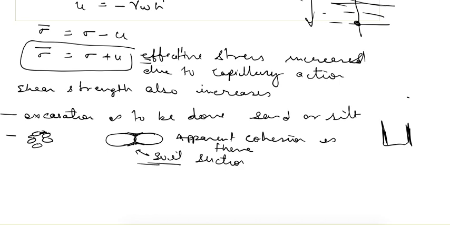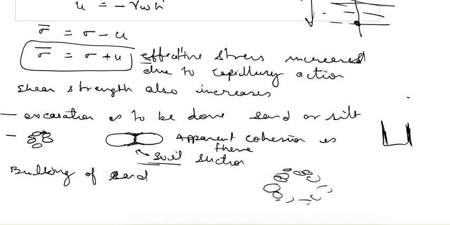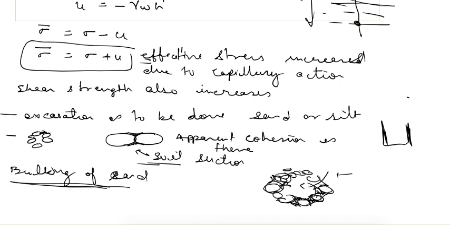Because of soil suction, bulking of sand takes place. Bulking of sand means an increase in the volume of sand. When moist sand is poured in loose state, the particles do not come close to each other and a honeycomb structure forms because capillary water holds the particles apart. If more water is then applied, the menisci break and a sudden volume change occurs — this volume increase phenomenon is called bulking of sand.